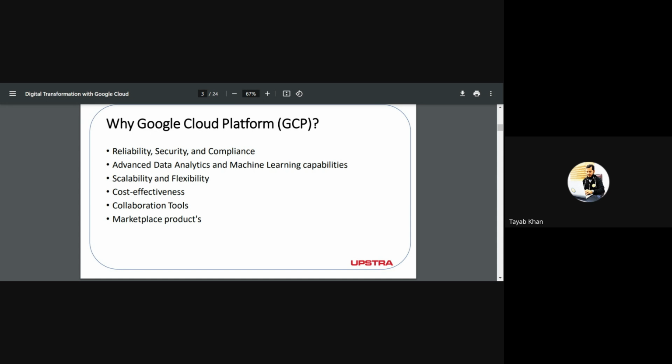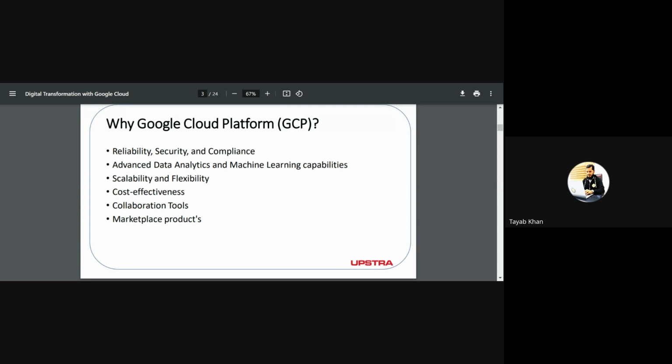They can secure their infrastructure with Security Command Center, Cloud Armor, and various tools that protect their data and ensure data safety and security. We also have data analytics tools and machine learning capabilities. They can analyze their data and scale, as I mentioned earlier.